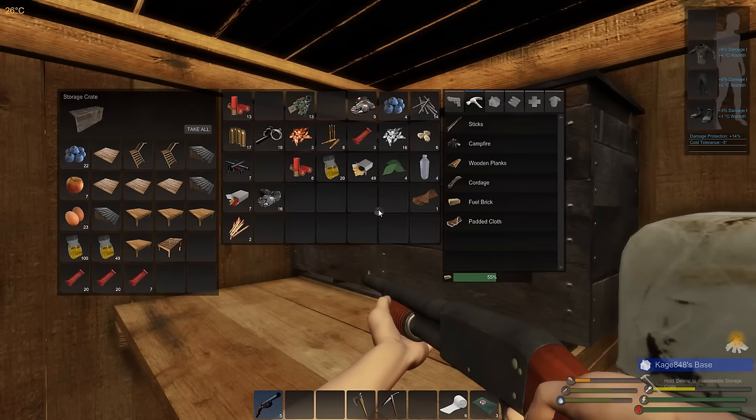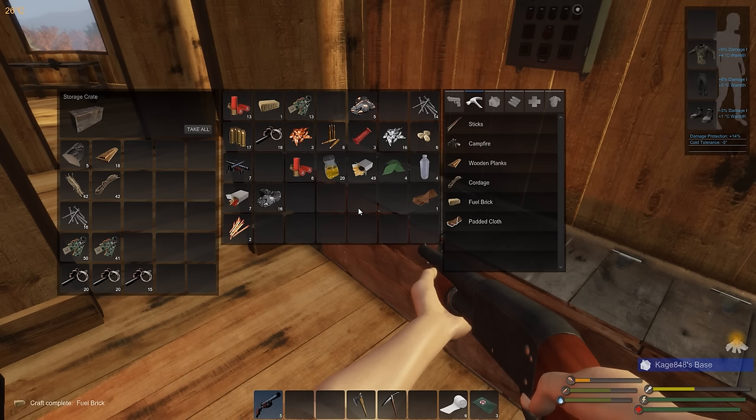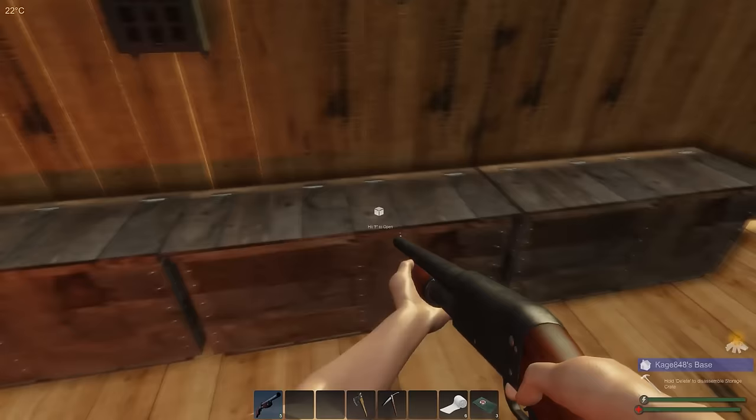Okay, so what do I need? Okay. How many nails do I have? I don't have anywhere near enough nails. No, God, not even close. I probably need about another 100 nails. Oh, brother.